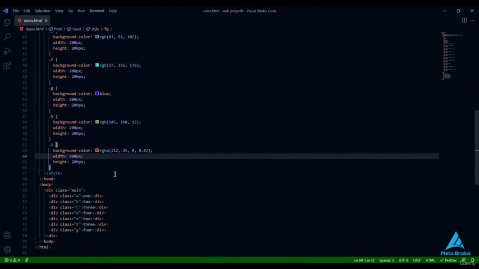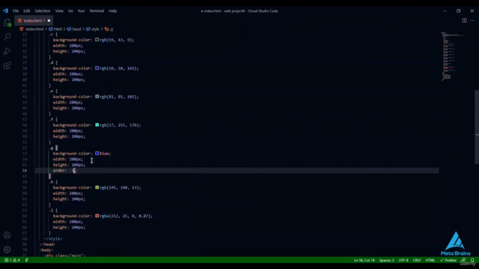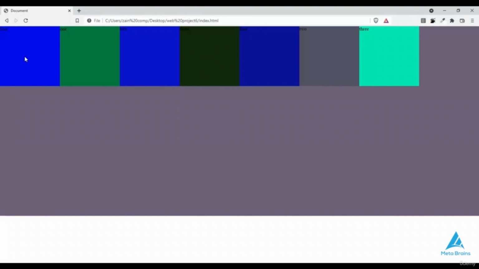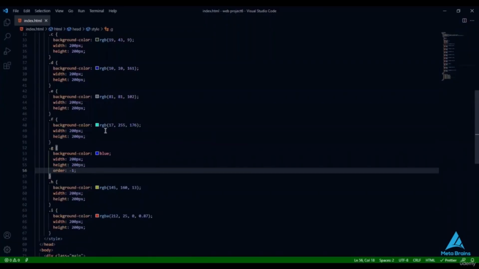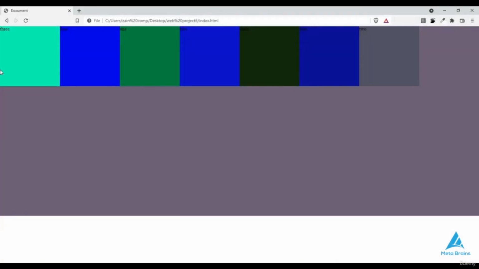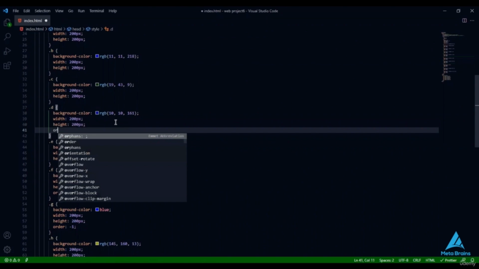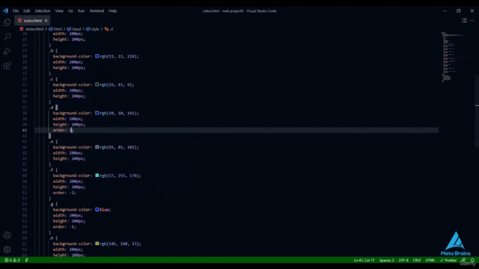Go to G and give the order of -1. The -1 div is displayed first. Now if I give the order -2, it will display before the -1. So it works in this way, less than to greater than. If I give the order of 3, then it will show me like this.